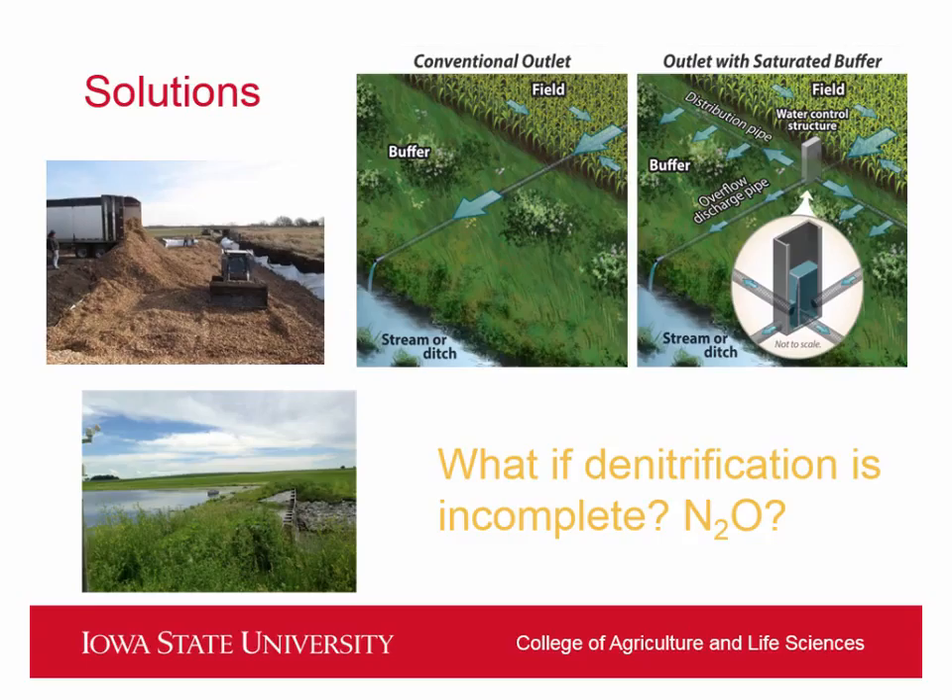Question: What percentage of water actually goes through the buffer? In the dry years it was a little over 50% — 56–57% — and in the wetter years like 30-some percent. So only 30 to 50% of the water is actually being pushed into the buffer. However, it's removing almost all of the nitrate that is pushed in there. That is kind of one downside — when you get those big flows in the spring with a lot of nitrate, a lot of the water goes around because the system just can't treat it all.